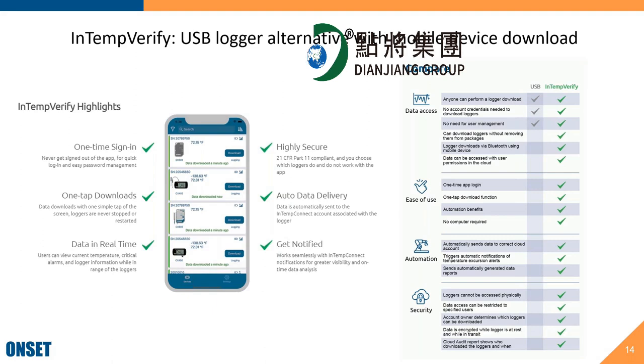You can set up notifications so that anybody using InTemp Verify that does a download gets an automatic email with the report in it. And you don't even need to know the email. The system already knows it. They signed in with their email. It takes it and it sends the report directly to them. So you decide whether or not they actually get data. So it's giving you that data access, and it's taking away the need for any user account credentials, just like a USB logger, but then it goes several steps further to provide even more value with automation, especially when it comes to data transfer and sending. It's a really great app to use.